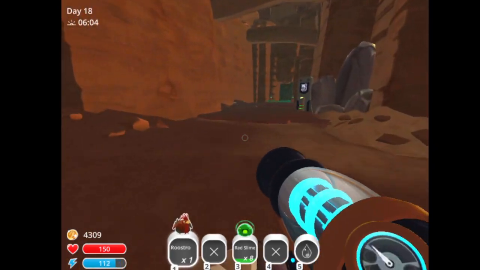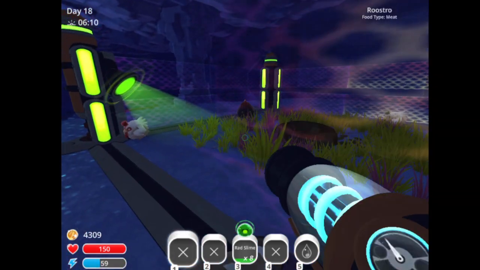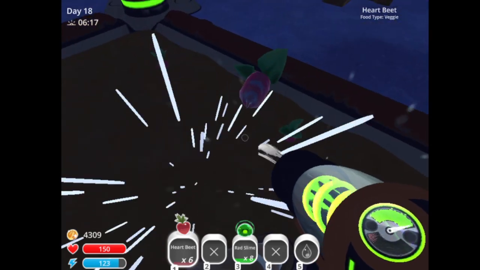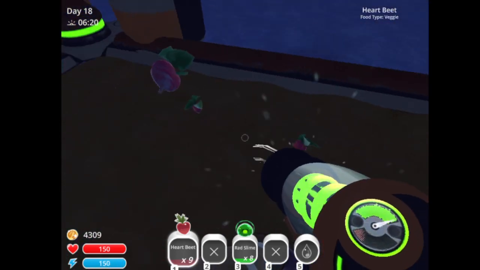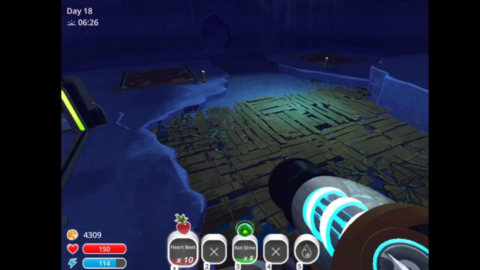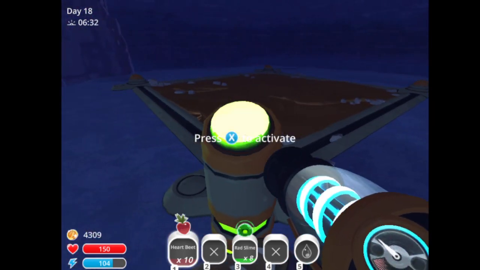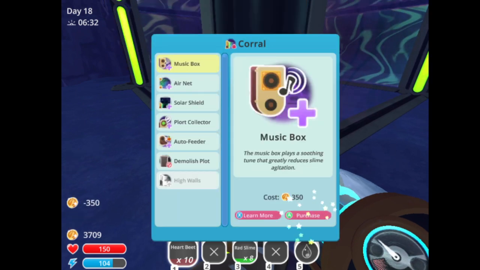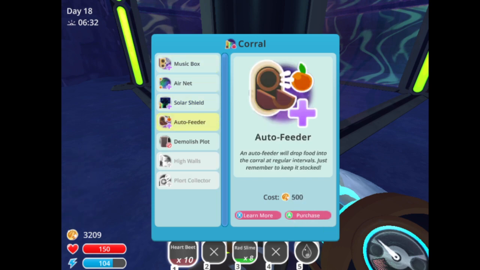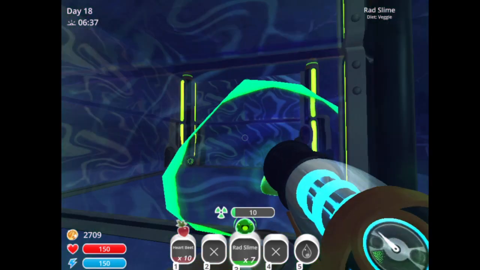Let's see. Okay, we need a pond now. Hey, there's a rooster. Oh, we could actually use these now. I've got to do it.